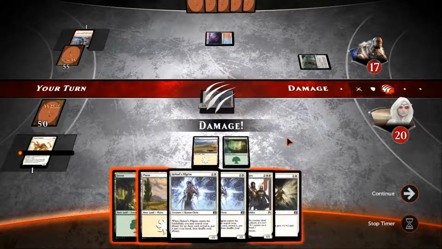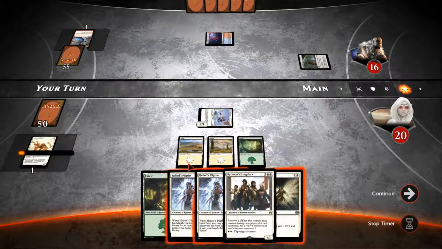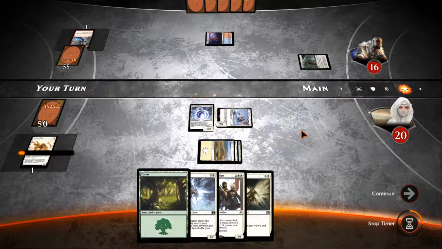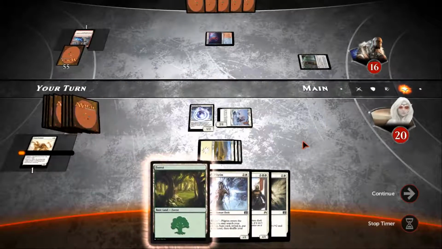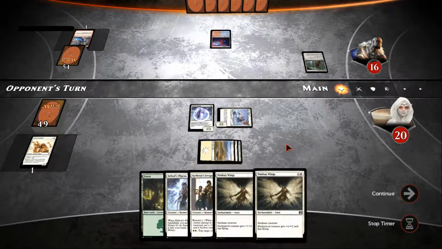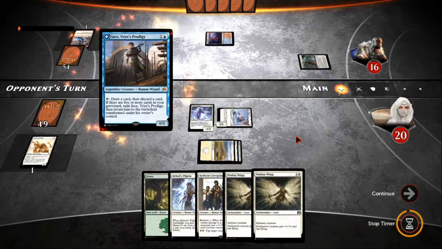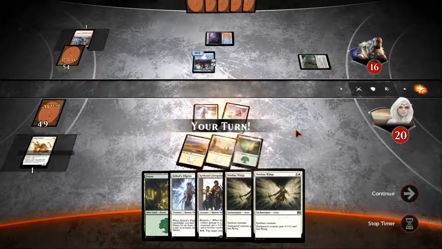And we have 4 lands now in hand and in play, so we will be able to hit our Kytheon's Irregulars. Go ahead and cast our Pilgrim and search up another Aura. Probably just want another Nimbus Wings, to be honest. In my opinion, the best Aura in an Aura sort of centric deck. Jace. Well, we don't have a lot of ways to deal with Jace. Just one, actually, unless our opponent decides to block with it.